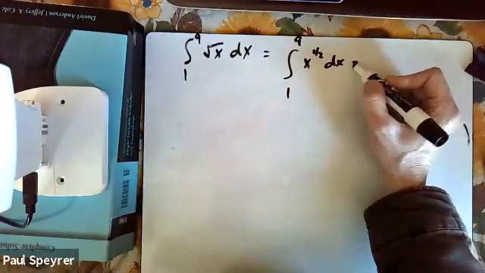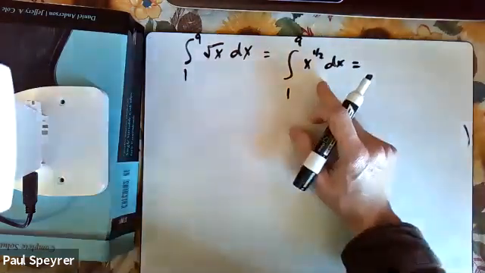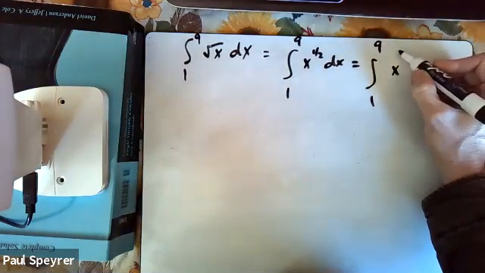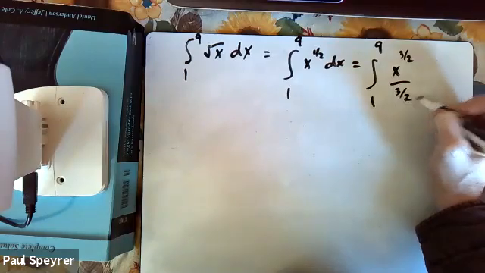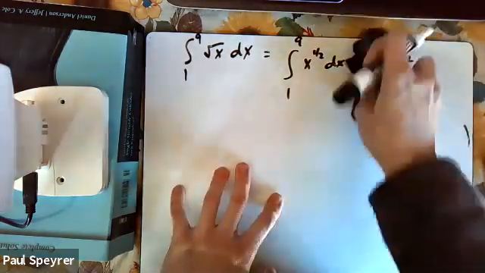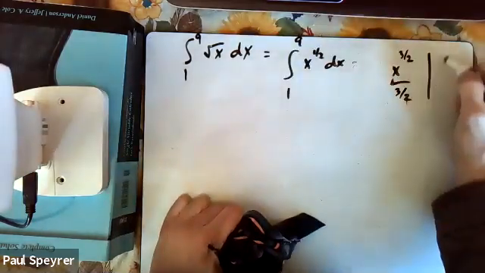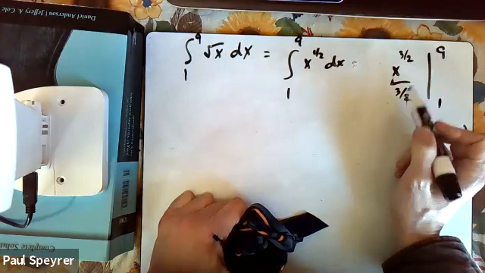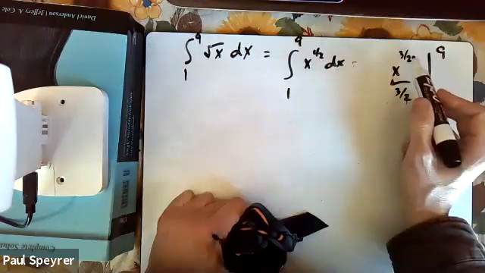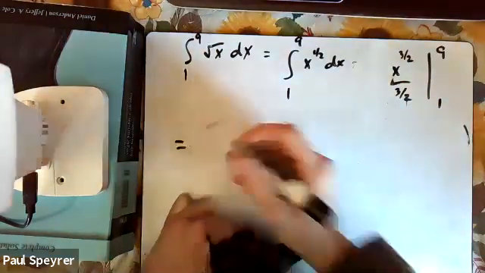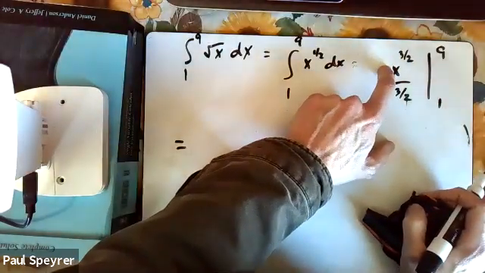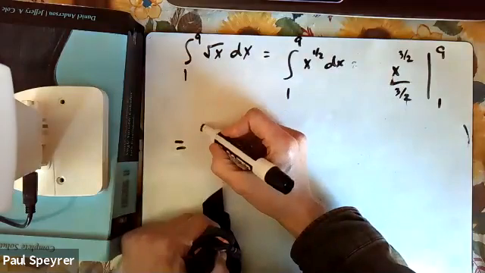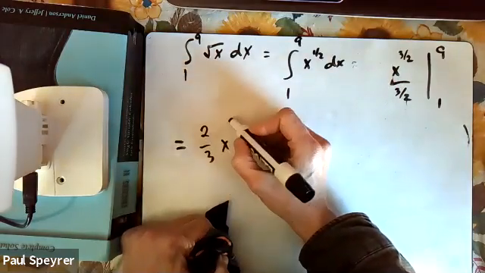And then we can go out there and basically do the power rule for integrals. This is still 1 to 9. And this is x to the 3/2 over 3/2, right? Remember, it's x to the n plus 1 over n plus 1, right? So 1 plus 1/2 is 3/2. And you have to divide by 3/2. And there's a trick, right? Whenever you had something weird over a fraction like that, the trick was to take this and just flip it, right? This is 2/3 x to the 3/2.